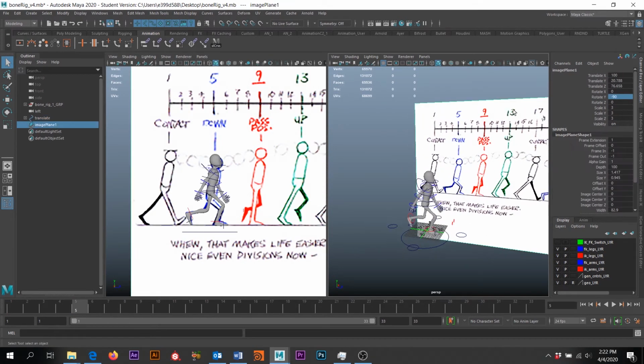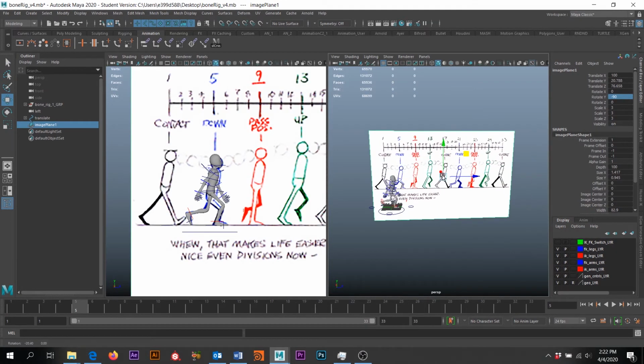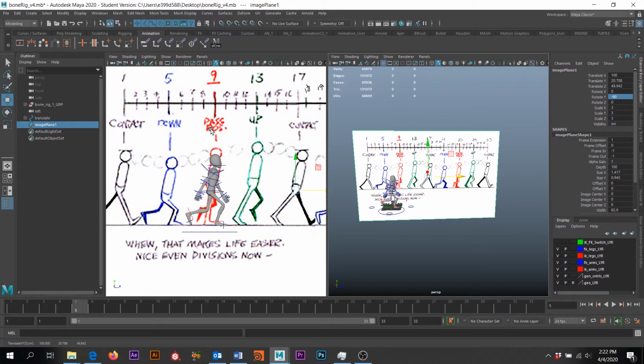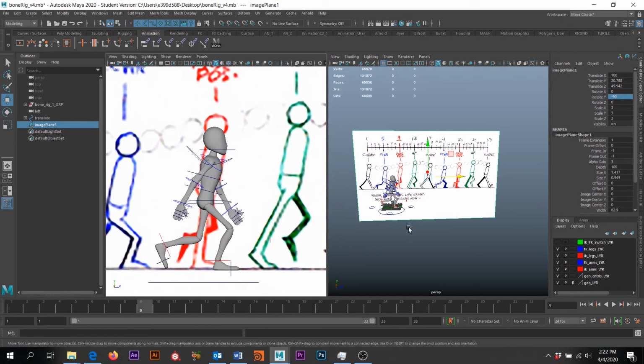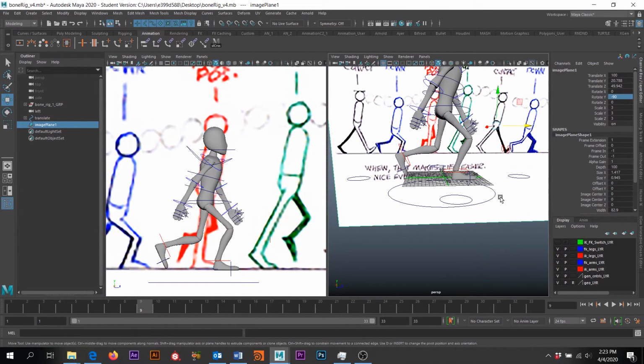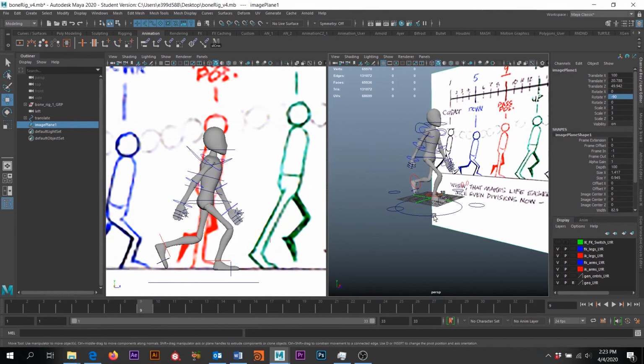Okay, so let's click on our image plane, and let's move this to match 9. So again, I'm trying to match hips. And then again, out here, I immediately want to go to frame 9. And now we're ready to work on our third pose. All right, cool. Kind of zoom back in here. And so again, I tend to work from the ground.